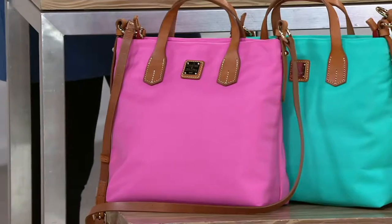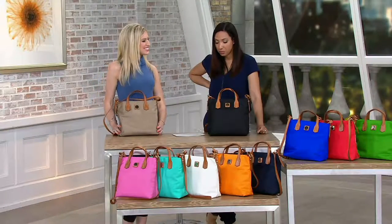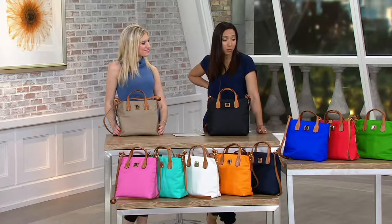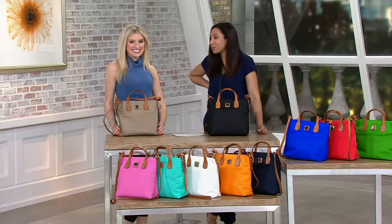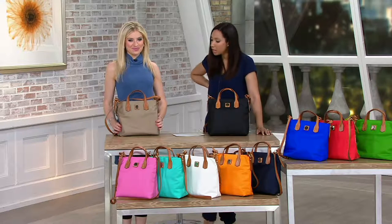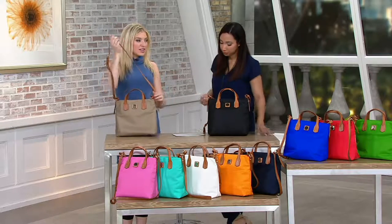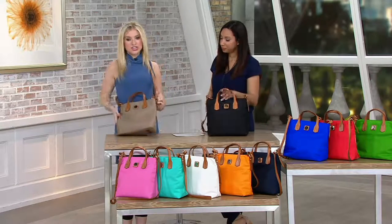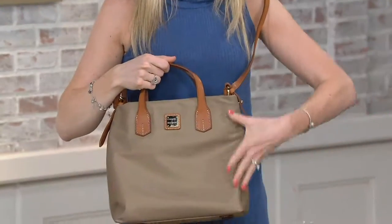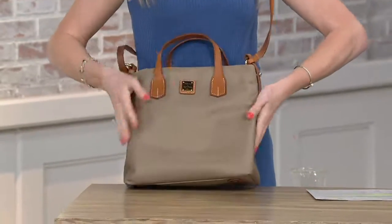$144 is your clearance price — you're saving $34 today off of the original QVC price. It's a top find today and I'm sure we'll lose colors, so the early bird gets the worm. You have first dibs on all the remaining colors. You can carry it crossbody, adjust that strap, or carry it by the handles. It's a nice little bag but still substantial, with feet on the bottom.